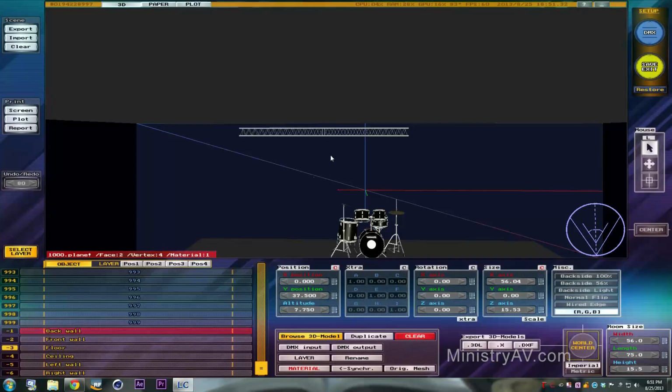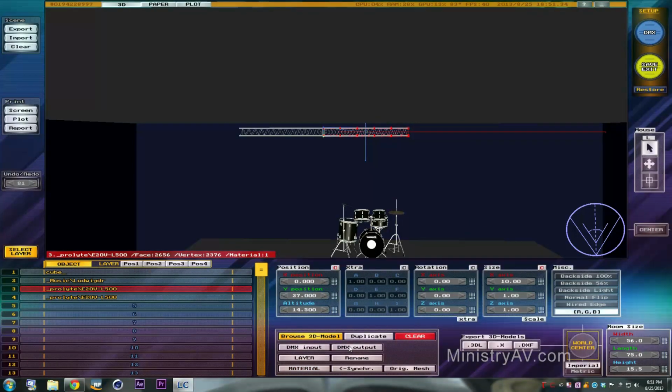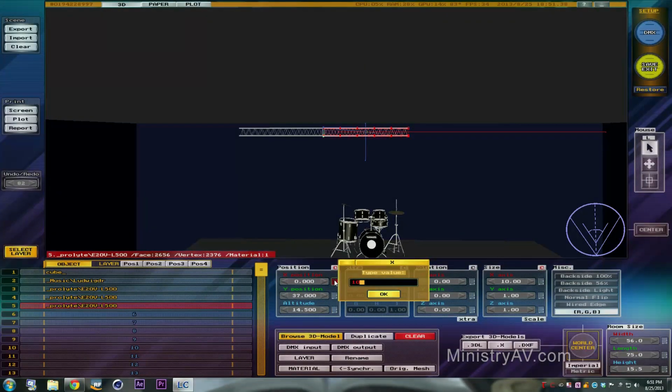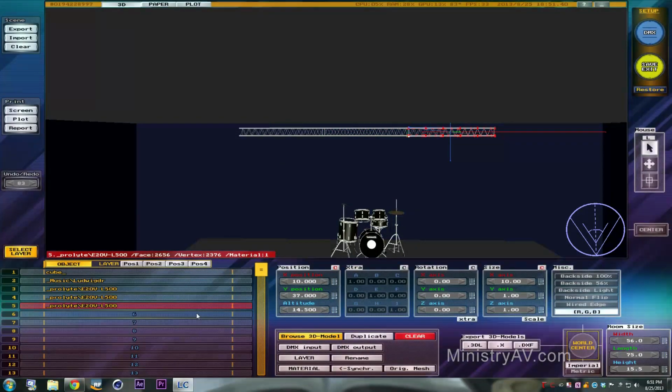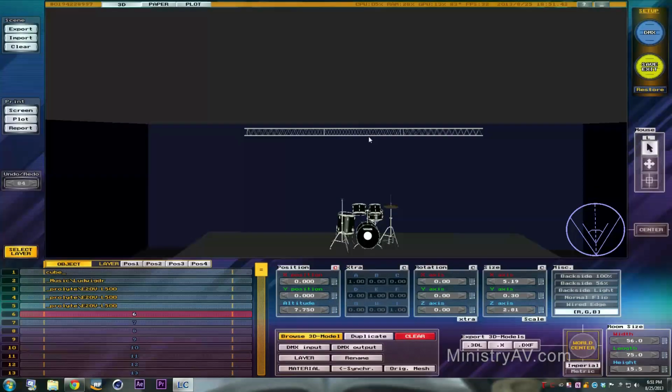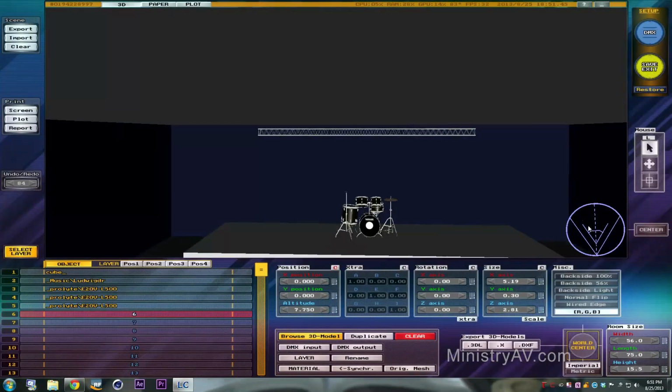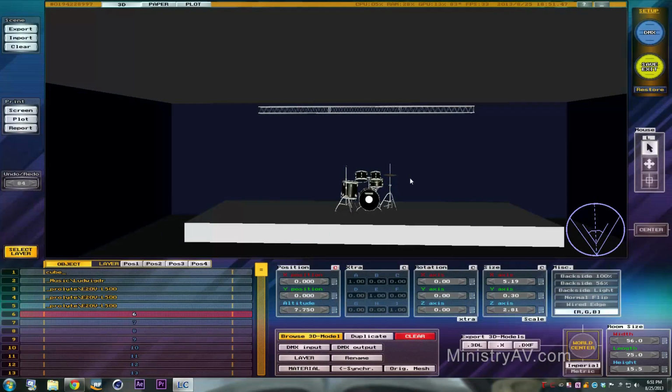Now if I select it again, hit duplicate again, now I can go the other direction, 10 feet. So I usually like to place a middle object, and then I'll duplicate and move stuff left and right. Once I figure out where to put this one, I can duplicate it and put it on the other side. And it just makes it a lot easier. So now I got 30 feet of truss.